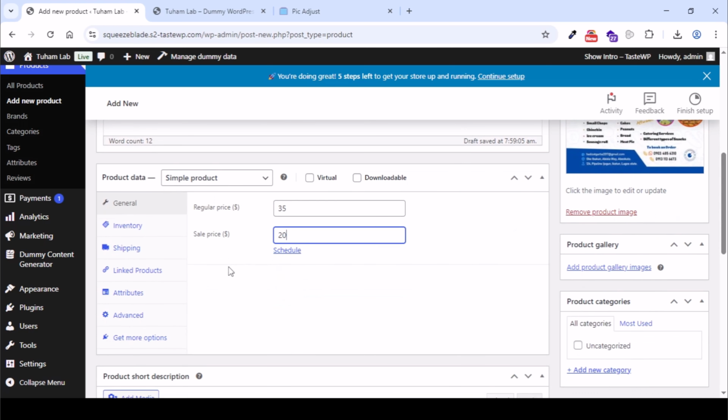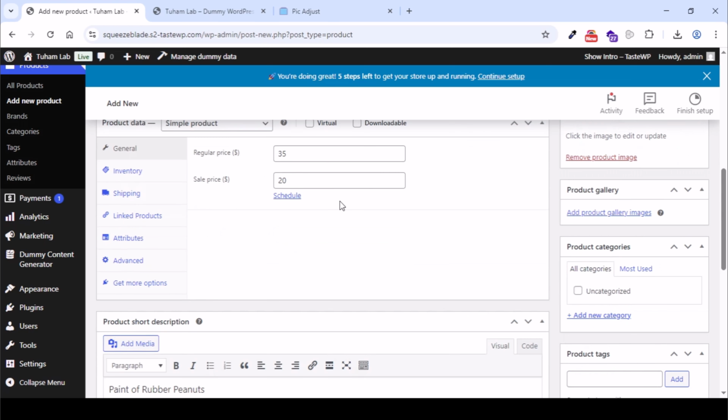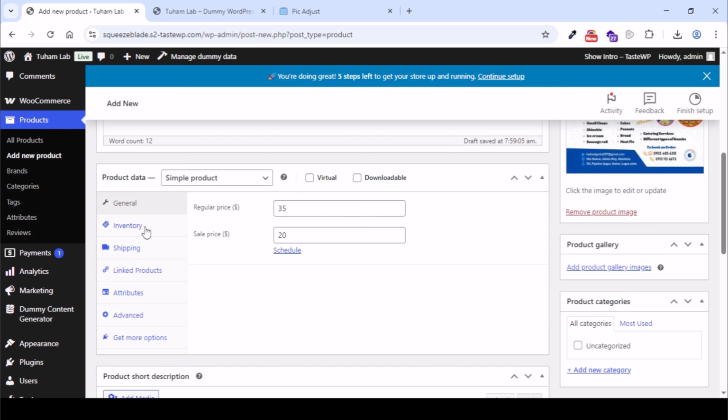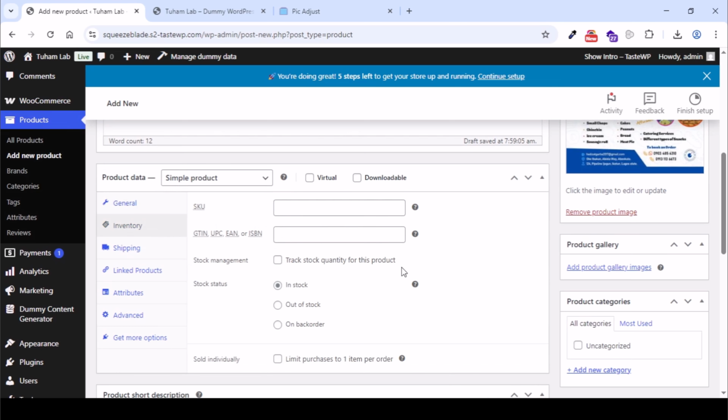So after filling the price, the next part that you want to talk about is the inventory part. So the inventory part is if the product is presently in stock, you can click on in stock. So that is people can continue to purchase it. But if the product is out of stock, you can click on this out of stock. That is the product is no longer in stock. So it controls whether the product is listed as in stock or not in stock.